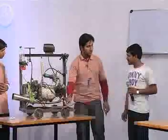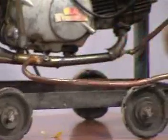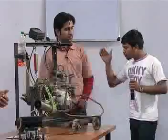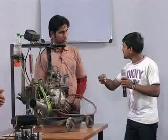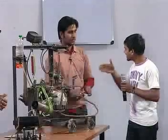How can you say that without experiments? No, I will accept this point. I will give proper arguments. You said exhaust gases will come from here and enter over here. Since you have provided a nozzle effect over here, the net velocity of the exhaust gases increases. So once it is coming out, the increase in back pressure means the velocity or energy with which the exhaust gases are coming should decrease. Accepted. Here, since the exhaust gases are coming out with a greater velocity, they will come with a greater kinetic energy, and the net energy increases, hence the back pressure decreases.